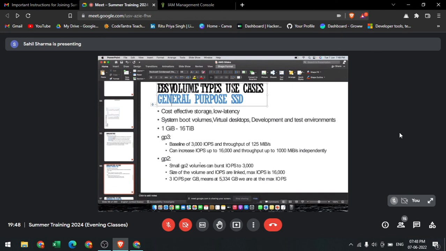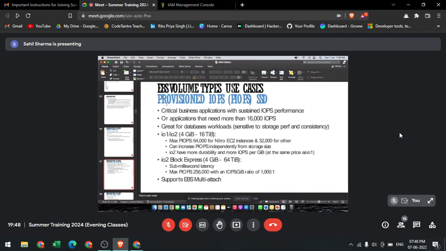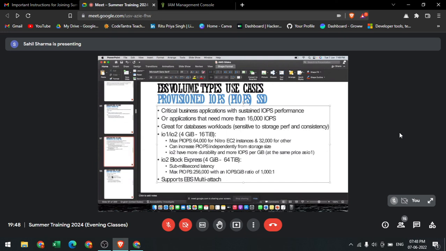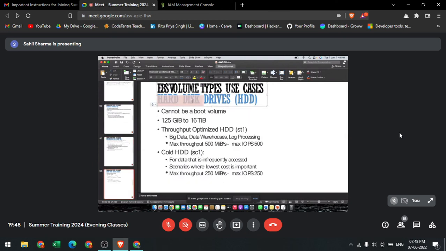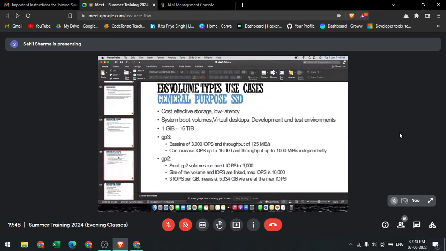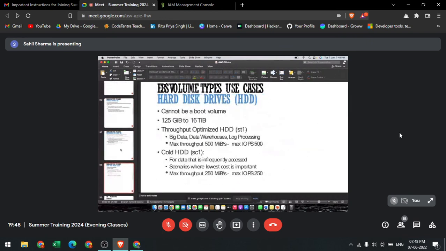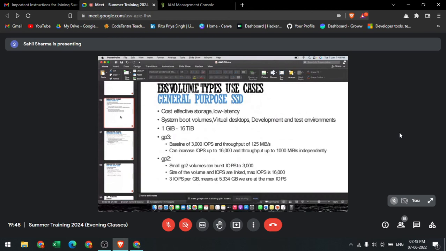Use cases mean under what category you will prefer using general purpose, under what purpose you will prefer using provisioned IOPS, and the third one is when you will use hard disk drives. So all three slides are going to tell under what circumstances you need to use what different type of EBS volumes.